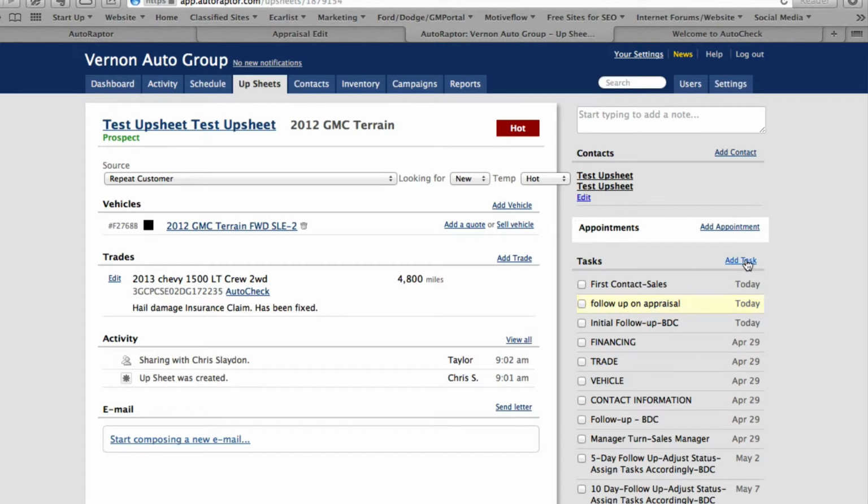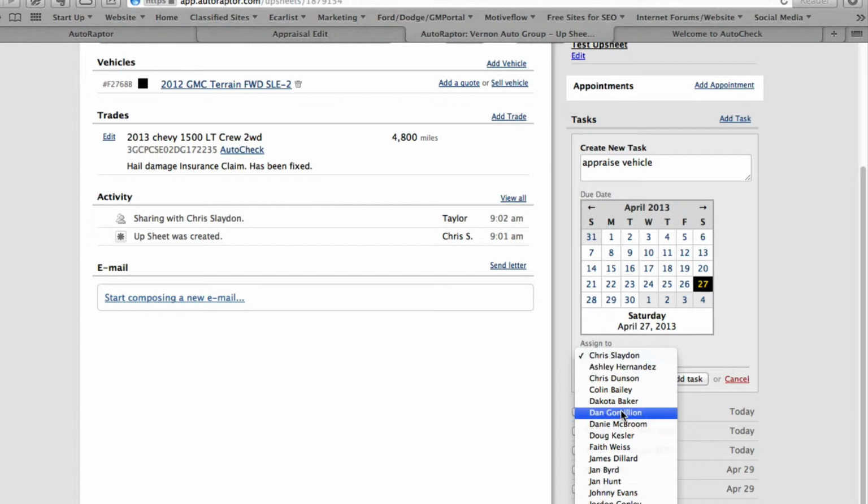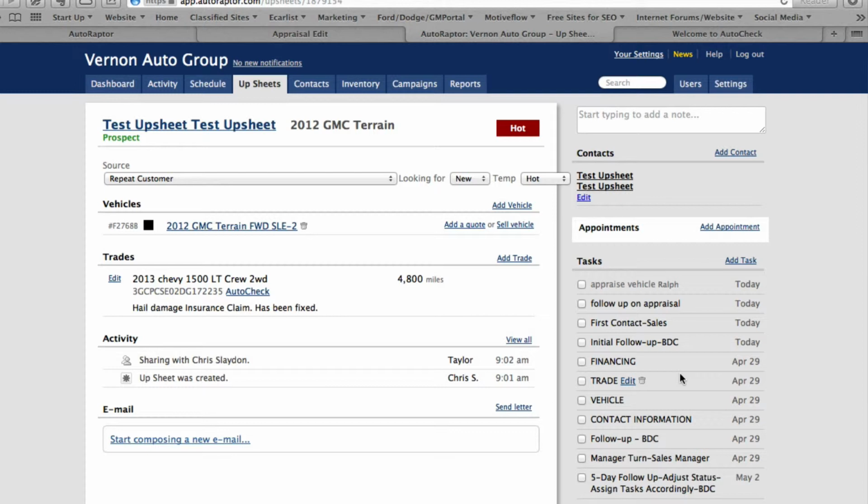I would also, if I were you, add a task for the appraiser. If I can spell appraise right today. And then you can add it for whoever their appraiser is, Ralph. So this will show up on his screen that he has an appraisal to do. This is very good, and it's a communication tool to make sure everyone is on the same page. Remember, our biggest goal in life when we're working all our process and systems is that everybody has a turn time of 15 minutes, from finance to quotes to anything, that they have a 15-minute turn time on all the information.